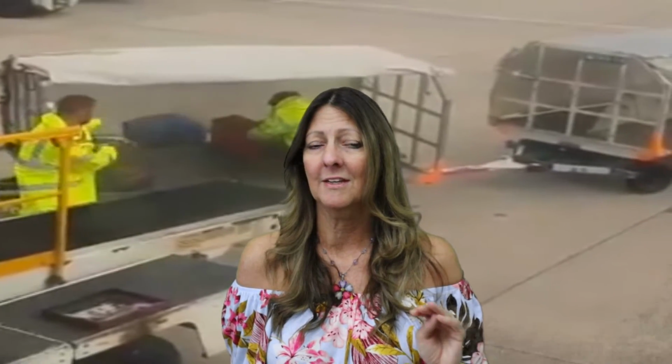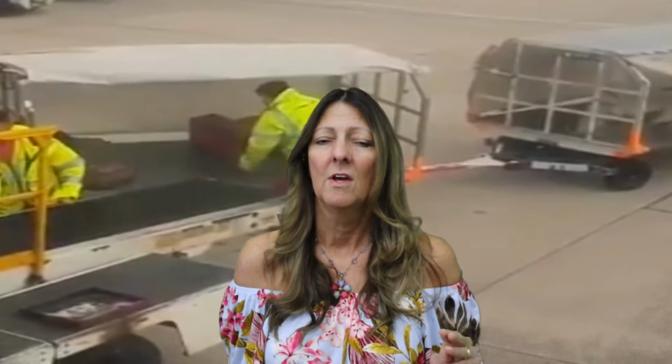We have purchased soft-sided luggage in the past, but we have made a little bit of a switch over to hard-sided, and I'll get to that in a moment. But let me go over some things that we enjoy about the soft-sided luggage and see if that might be something that fits your needs as well. Soft-sided luggage, one thing is you're not going to get the dings and scrapes on it like the hard-sided luggage. You may get some smudges and things that you can wipe off of the fabric, but you're not going to get all the dings and scuffs that stay on there.